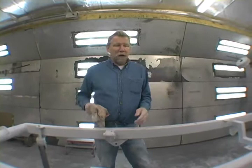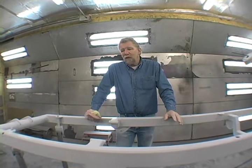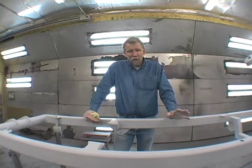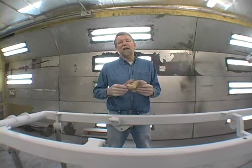So now it's time to just start painting. Depending on the product that you use and even your technique, there are going to be different rules for different materials. So there's no one standard size fits all. There is a 70 degree rule. Most of the paints are based on 70 degrees, so if they give you a dry time, that's based on 70 degrees.